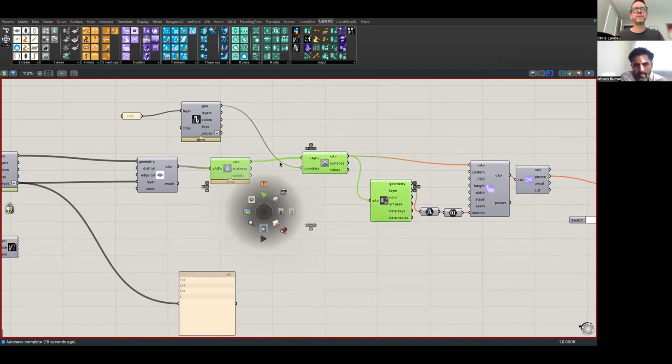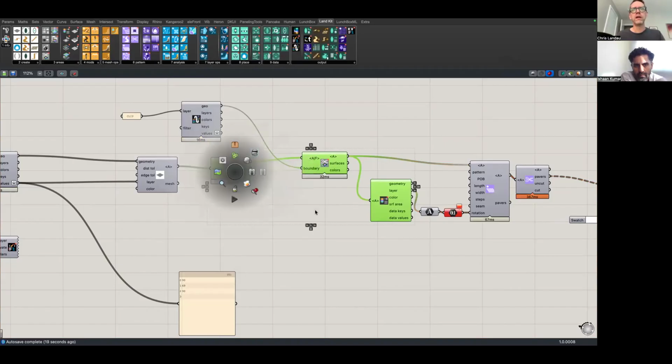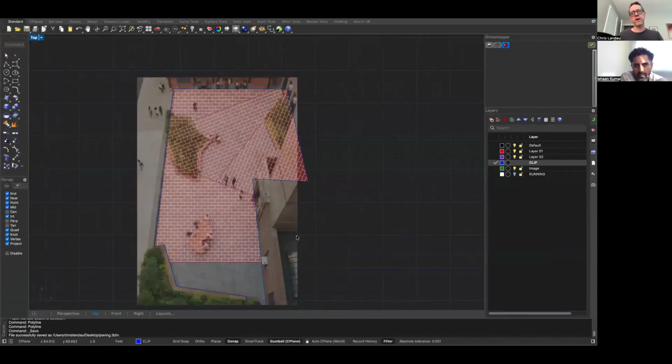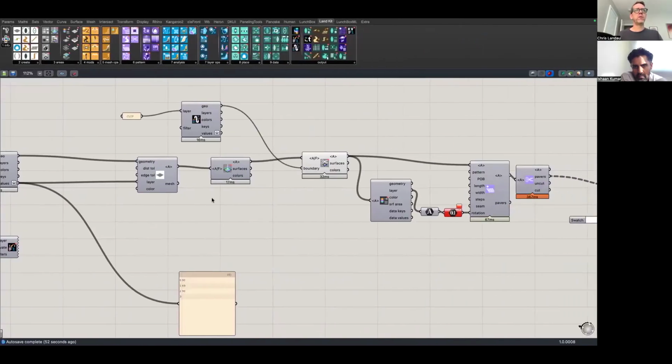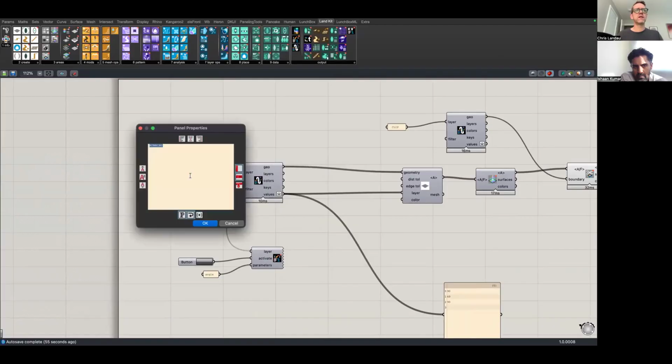So if I now hide these other ones, I want to see what it looks like after the clip, and you can see that it's clipping all of those out, right? So pretty fun. We're able to make those changes. And then let's do another fun thing, which is we're going to create an area layer called areas, and we're going to put running underneath areas. And this might break it. I'm not sure.